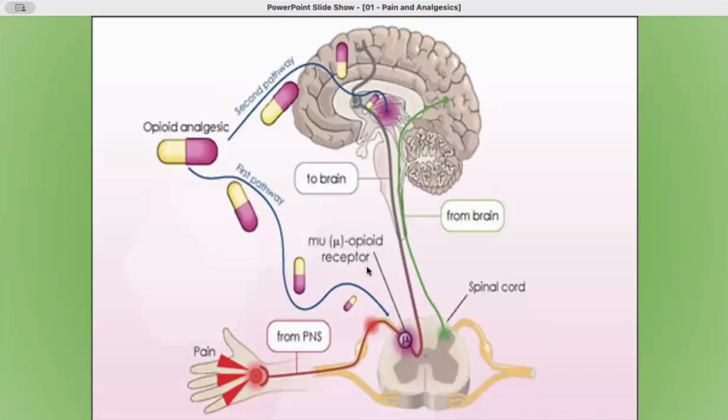All right, and again, here is the signaling arc from the peripheral nervous system to the brain. The opioids will hit the spinal cord in terms of blocking the signaling, both ascending and descending, and then affecting the cortical processing in the brain, so that you have more euphoric, a more positive outlook so that you can, again, deal with the pain without having the dysphoria associated with it. So that is where the opioids exert their effects.